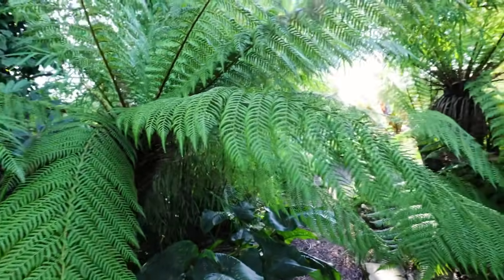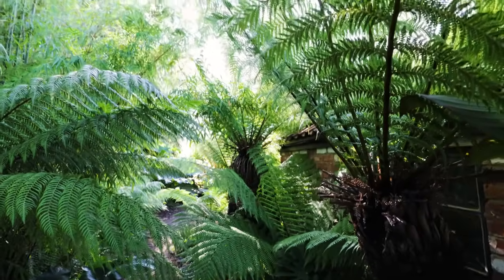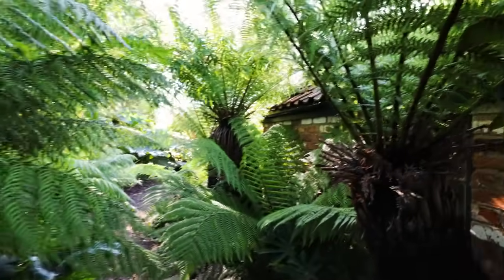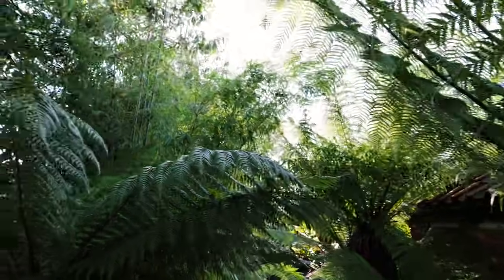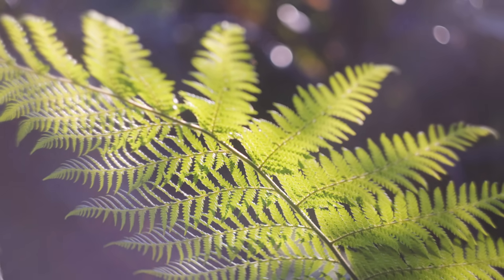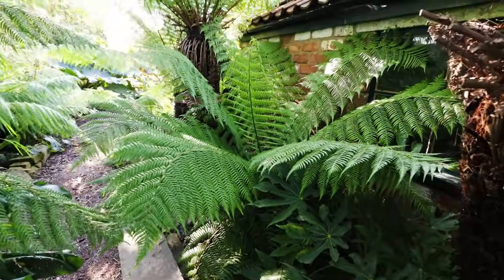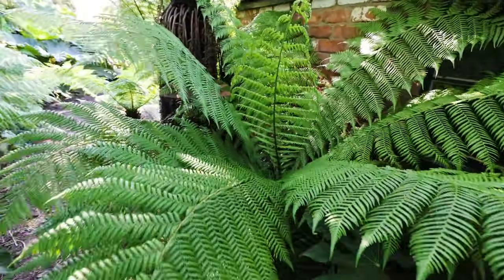and definitely lesson learned. But here, the big tree ferns, they've come back in a glorious way, and I really am so pleased. They're probably my favourite exotic garden plant. They just look beautiful. Like now, with that sunlight shimmering through the leaves there, they really do look spectacular. In this part of the garden, it's all about the tree ferns. That one there has grown incredibly well. It's just a 1 foot trunk, or it was when I planted it. Probably the best growing tree fern that I've got here in the garden.